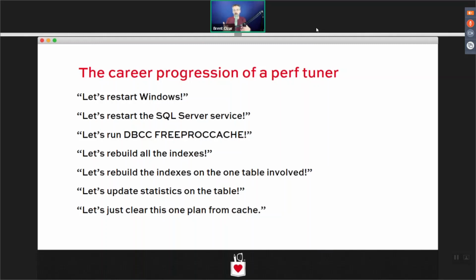As you learn later on, you start to do things like DBCC FREEPROCCACHE, which has the same effect, but you're clearing the plans, all of them in memory. Now you're risking parameter sniffing for every query that you have. Then people start to do rebuilds of their indexes or updating statistics. And they'll think that parameter sniffing and updating stats are somehow related, but they're not. It's just that SQL Server wipes plans from the cache when an index is rebuilt or statistics are updated that are involved in that plan.